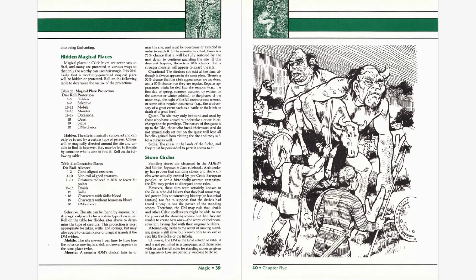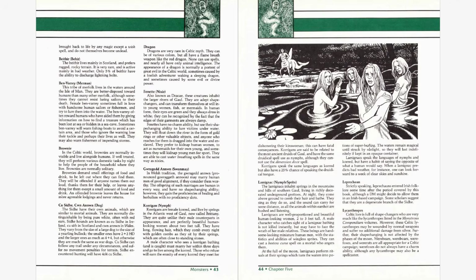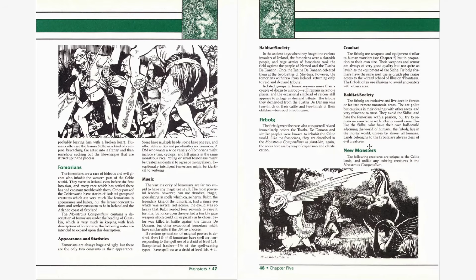Then it's going to get into monsters and talk about existing creatures, and then things like nixies and banshees and vampires, which are the Bavinshi, which I think is really cool. Another thing they do in here is tell you how to pronounce all these names. They spell it phonetically, which is really helpful for someone like me that doesn't know how to say a lot of these words. But they also have mermen, nixies, brownies, swan maidens, nymphs, leprechauns, all that kind of stuff, which is really fun. Then it talks about the Sidhe, which again are like fairy type creatures, and then how to play a character like that, and the types of characters that you would normally be. And then Fomorians, which are giants, and then Firbolg, which are also like giants.